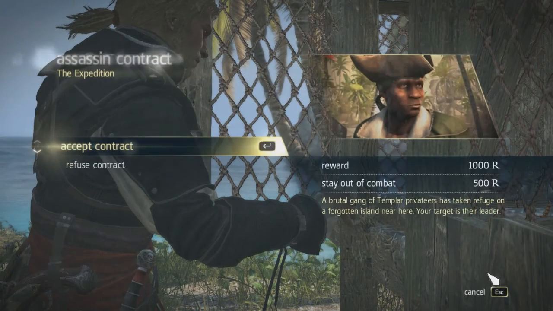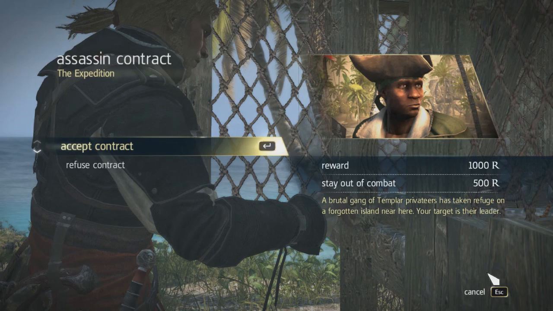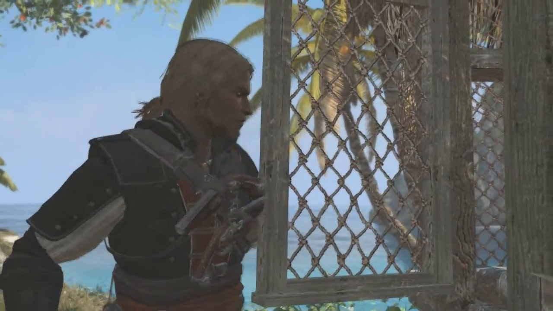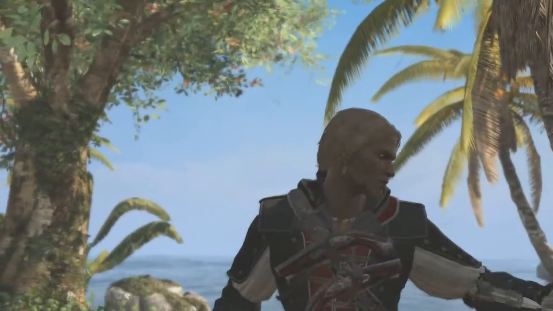It's just nice. State of combat, a brutal gang of Templar privateers taking refuge on a forgotten island near here. Your target is the leader. No problem. See ya, buddy.